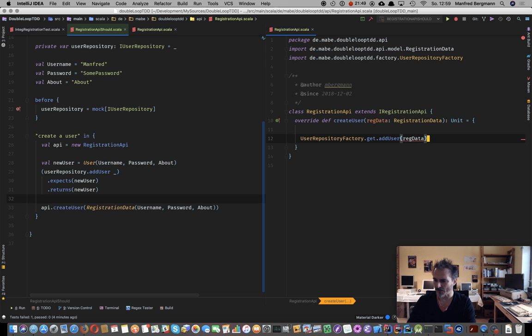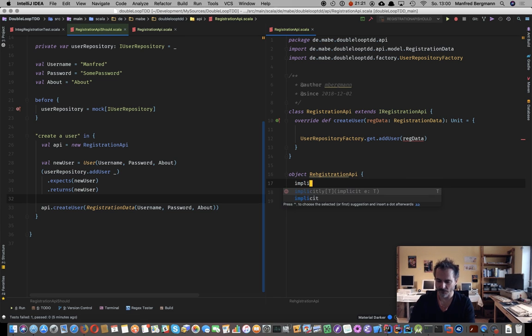What we can't do is put the registration data in here, because the addUser method only accepts a user and not registration data. So what we do is create an object with an implicit converter, implicit rec data to user.